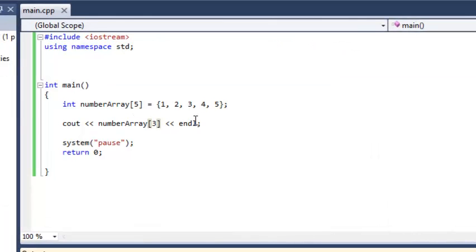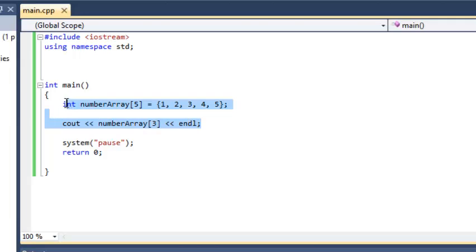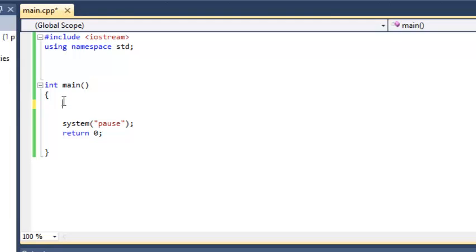Alright, so now let's use these arrays effectively. So let's declare another array, a double array. Instead of integer, we're gonna do a double array. Let's name it user input. And we're going to do a 3. And we're not going to give it any parameters this time.